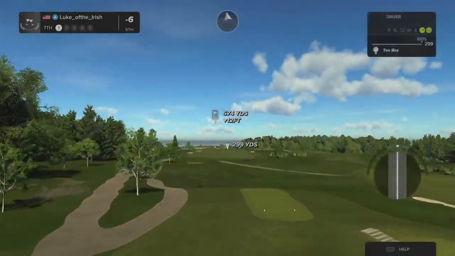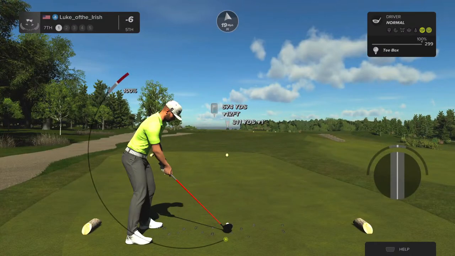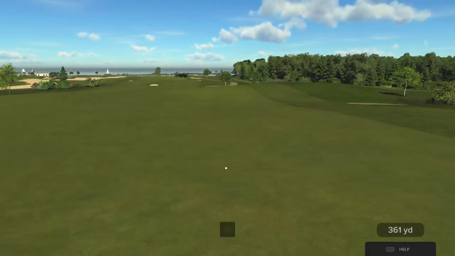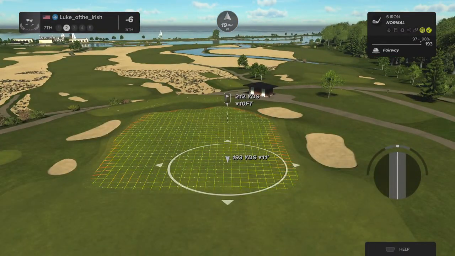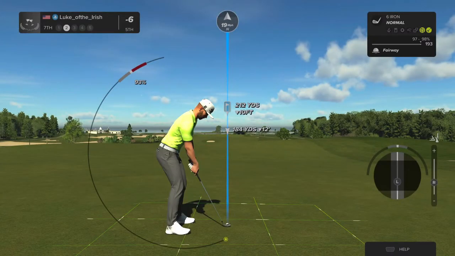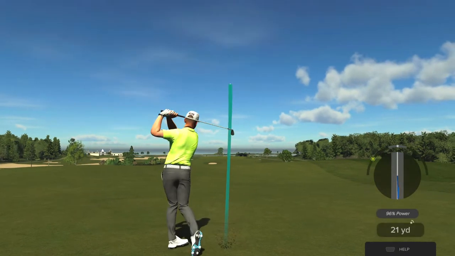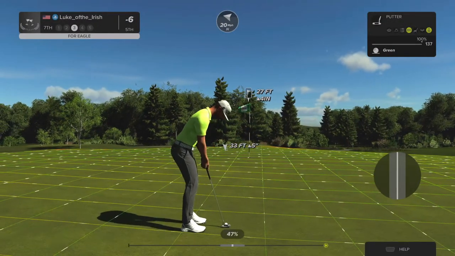Well, see if you can use the tailwind on this hole. I approve. And this one's about 210 from the pin. Decent approach there. All right, let's see what we can do. This one for your eagle.